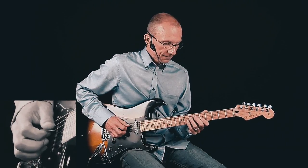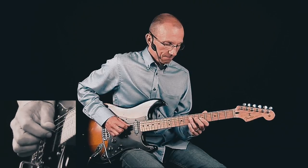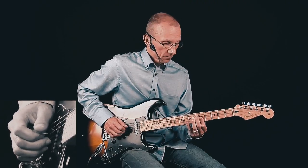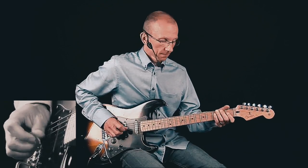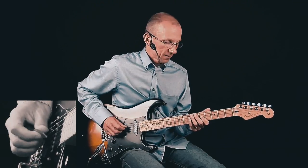So that's a great technique to use for this lick. It's just anytime you're playing on the D string, you use the pick. And then for the double stops, you use your middle finger and your ring finger to pluck up. The last note I like to pluck down with my finger. You can use your pick if you want.